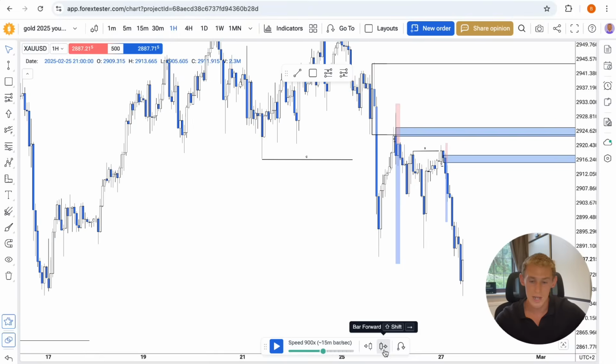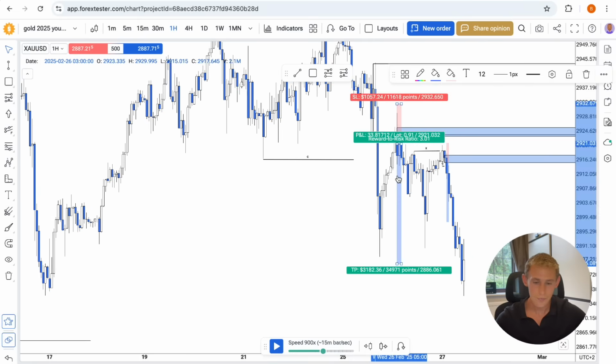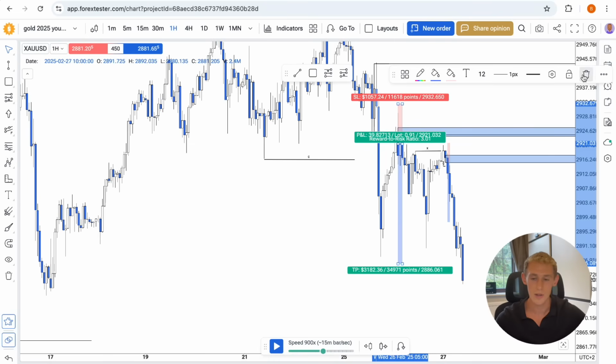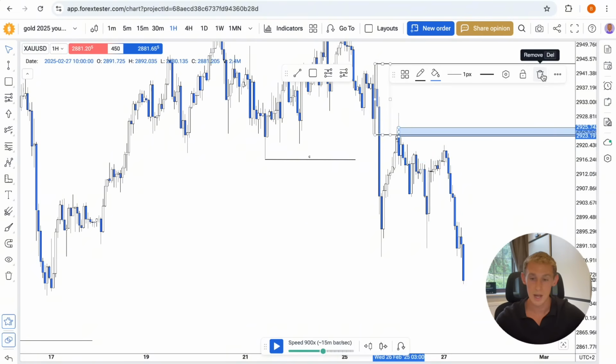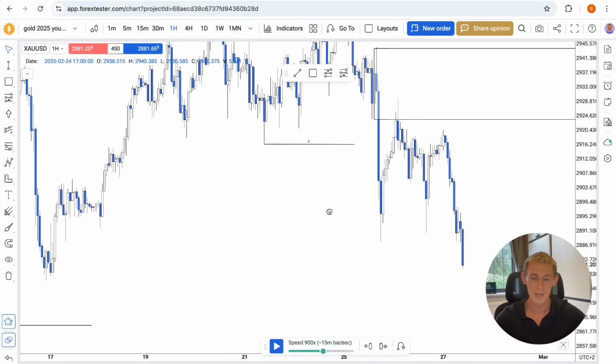Yeah, there you go. So exactly what my point was. Price could completely reverse on us now, but because we have basically used this idea of liquidity, we knew that there was a high probability that price reacted from that level, and that's kind of exactly what happened there. So tip for you guys is focus more so on liquidity rather than supply and demand. That has been a massive game changer for my trading. So you can see now we've had another break of structure to the downside just here.